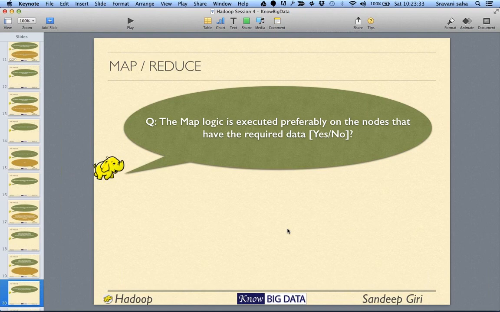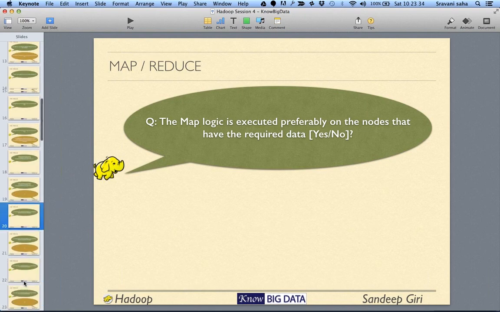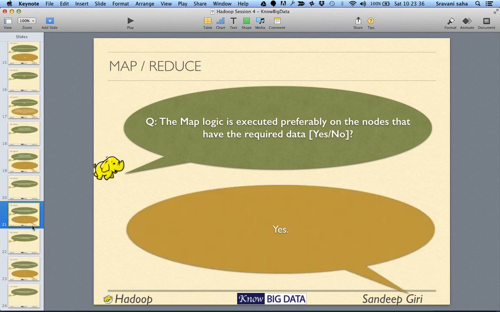Perfect. That's right. This is called data locality optimization. We will talk about it in a little more detail.